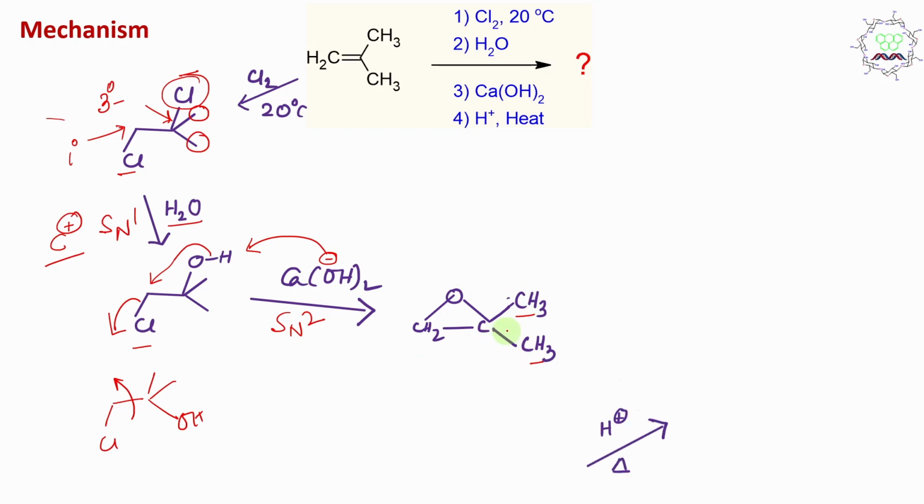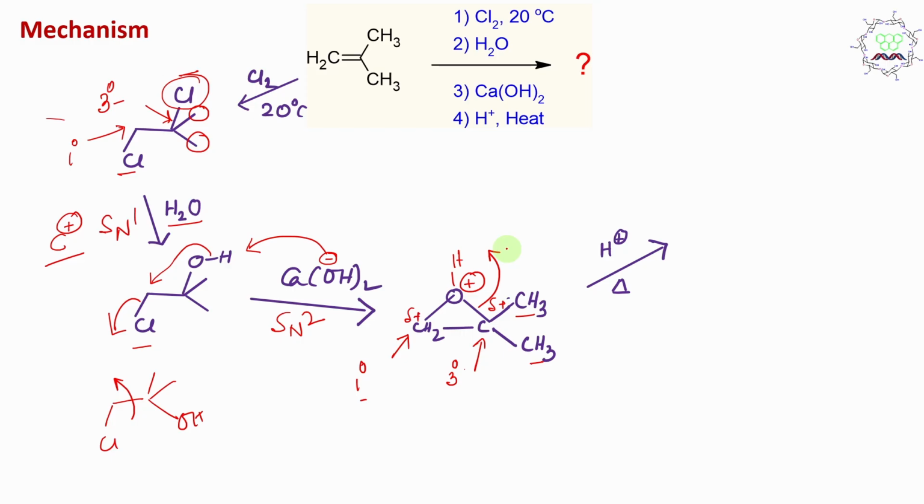Next reaction is with H plus. By the way, if you look at H plus acid, obviously it will react with this ether. Now previously, because of this carbon oxygen bond, this carbon is delta positive, this is also delta positive, but after the addition of proton, the electron deficiency on this carbon increased. Now if you look at this, carbon is actually primary and this one is tertiary, so that's why this bond breaks more efficiently. And what does it result?